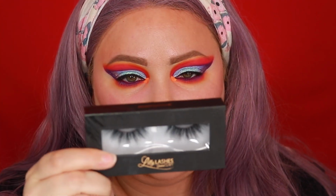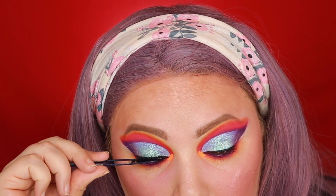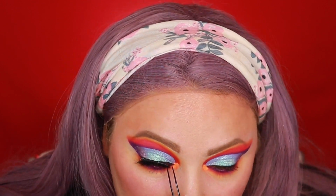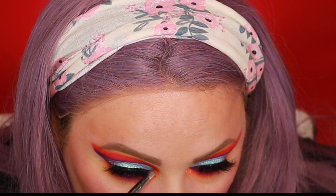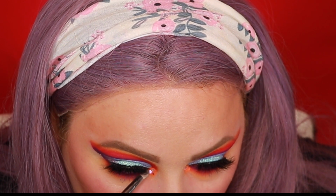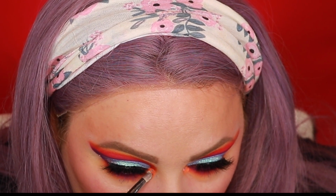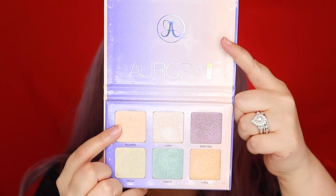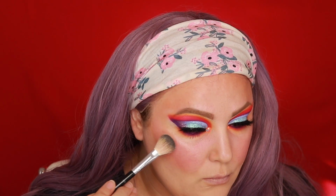I'm going to pop on some lashes, and of course, like always, I'm going to use the Lilly lashes in Miami. I'm just going to place a few little pieces of glitter into that inner corner over top of that orange. For highlighter, I'm going to go back into the Aurora Glow palette and grab that orangey shade.